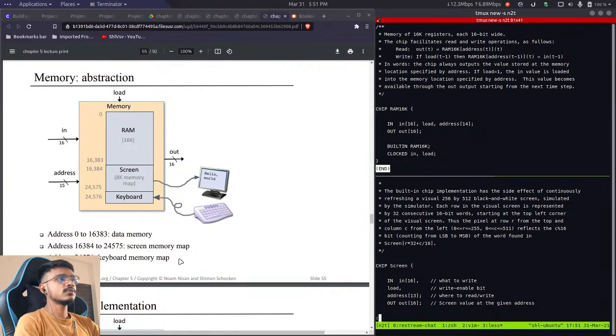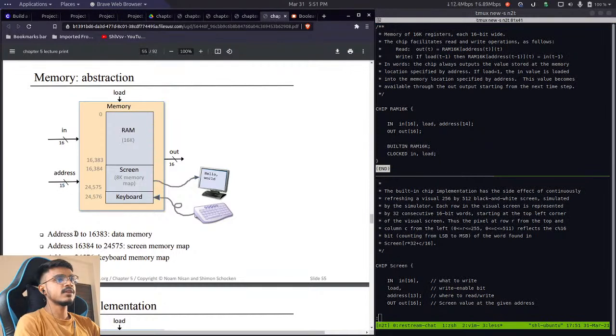The idea is, based on this address, if it lies between 0 and 16,383, we will toggle the load bit of RAM, so the RAM load bit will be 1.